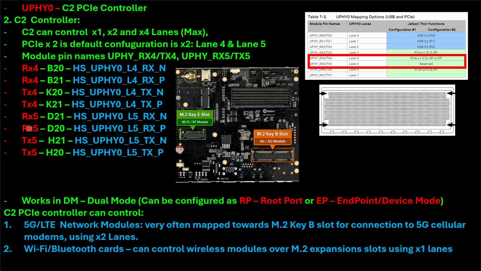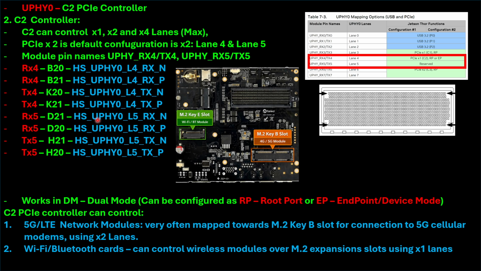Also, we have a receiving and transmission side, and of course we need to configure signals with the help of positive or plus and negative. We also have assigned balls or pins for lane 5, which are going from the T5000 system on chip.